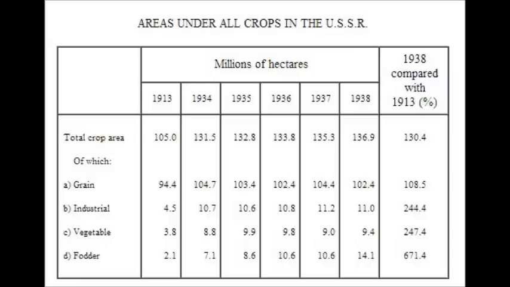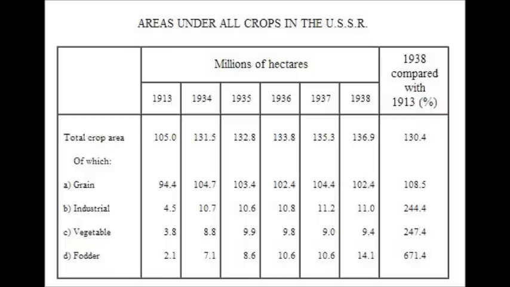Now moving from the first 5-year plan to the second 5-year plan, you will see this trend of fast growth in the amount of land that's used continues and actually speeds up a little bit. You can see the reduction that was caused by the bad weather of 32 and 33.